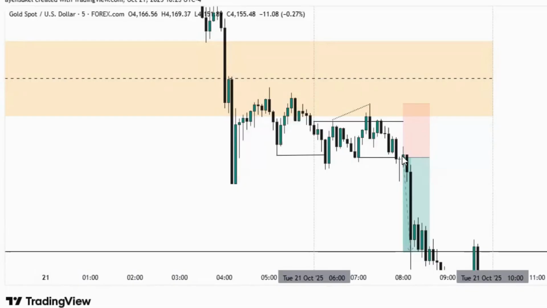So I positioned myself over here, and then I targeted that external range liquidity on the 4-hour chart. Now, if you watch my previous video, which I am going to put the link over here, I said that you want your CISD to be a sharp movement in and out, right? And we could clearly see that this was a sharp movement in and out. It didn't consolidate on top. Do you get it? That was why I positioned myself, right?